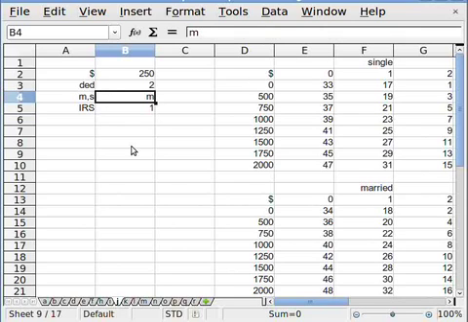Now I need some method to figure out how in the heck am I going to do that? I've got a VLOOKUP here, and it looks in this top chart. But there's no method to look in the bottom chart. I can have married or single and put in married, and there's no way for me to look in this bottom chart because the VLOOKUP function is saying to look in the top chart.